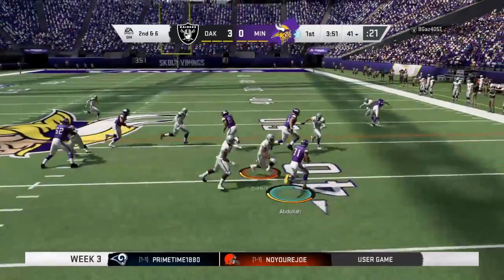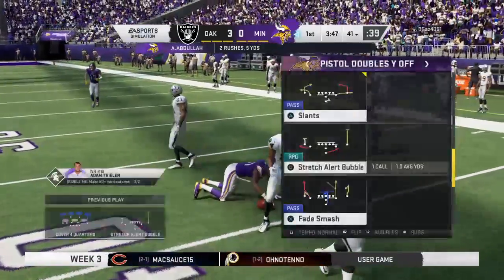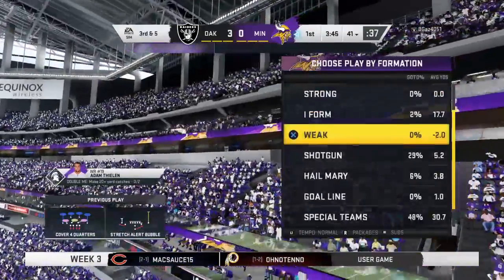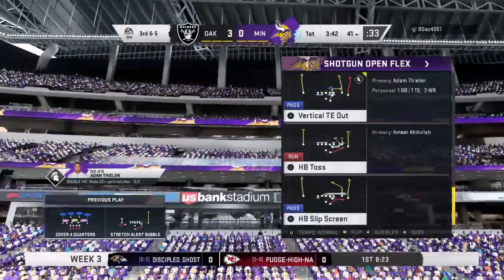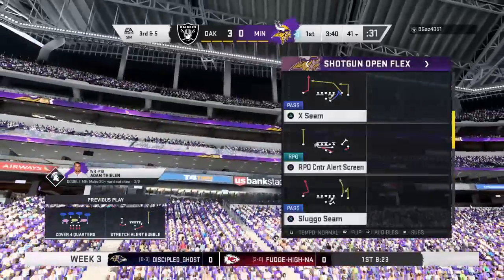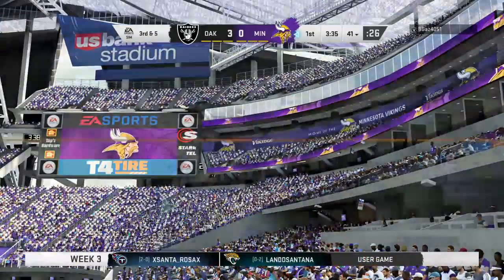Here's Abdullah running right. A nice job to break the first tackle, but not much daylight after that as he's brought down. He's definitely tough to get down. We just saw it right there. But how about what we did see? Pursuit, wrap up, and then the big finish with the tackle.